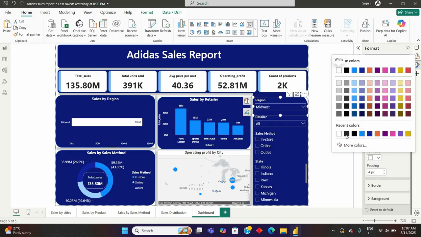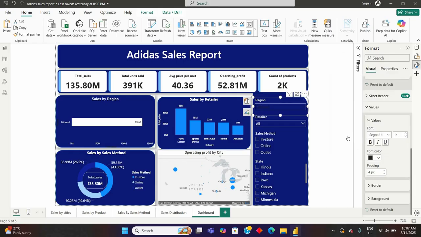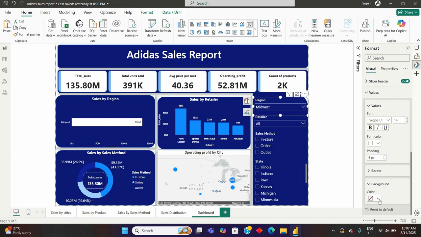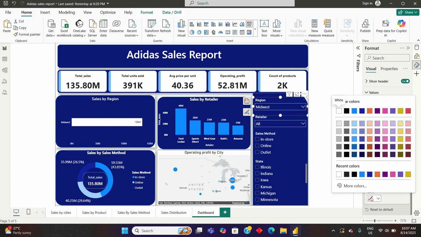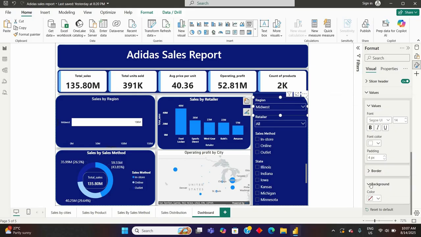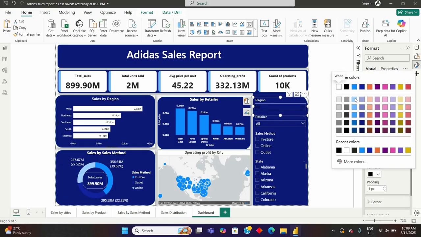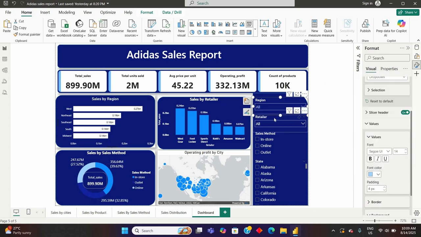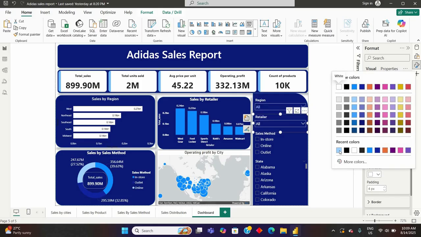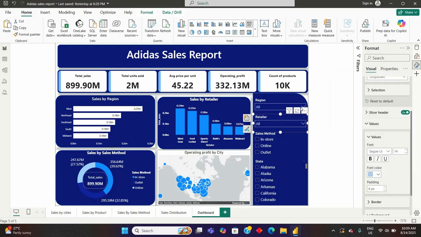Perhaps let's just return it to, nope, it didn't work. White is fine. Okay, and let's see the background color. None. Change the color there. Let's say we have it to be something like this blue, and I'm going to change the color also for this one to be my blue, and then that's fine.